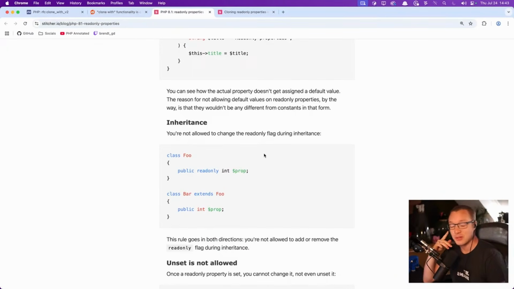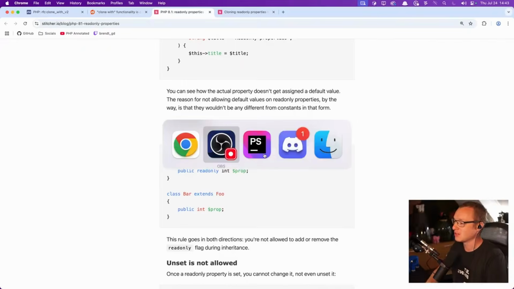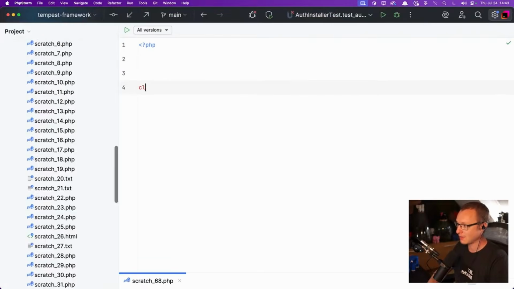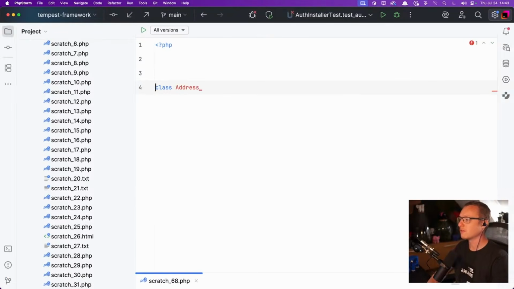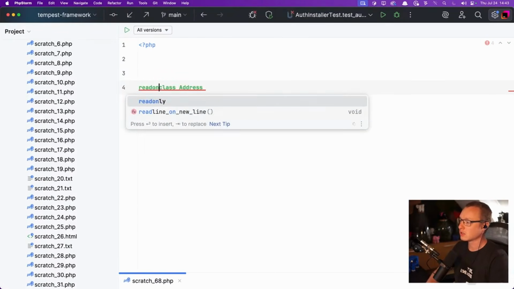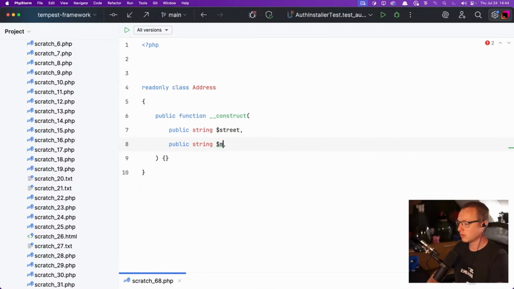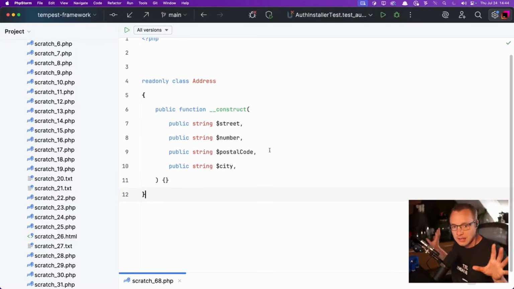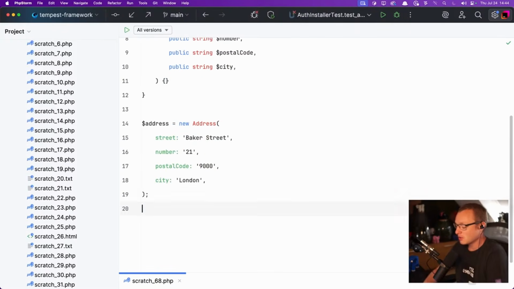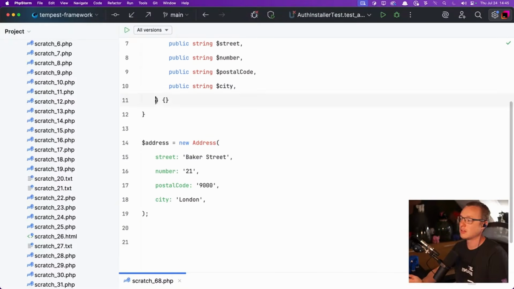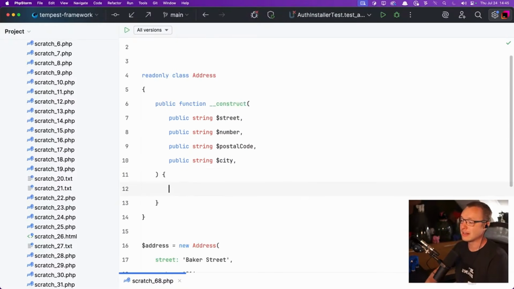Unless, of course, you want to make changes to read-only properties. So let me show you the problem I run into. Let's say we have a class Address. And for brevity's sake, in PHP 8.2 there was the read-only class added where all properties are read-only. Street, number, postal code and city, something like this. I like to use these kinds of objects all throughout my code. Whenever you have an address, you know what's in it, and you know that if this object exists, it's valid, possibly because you've done some validation.